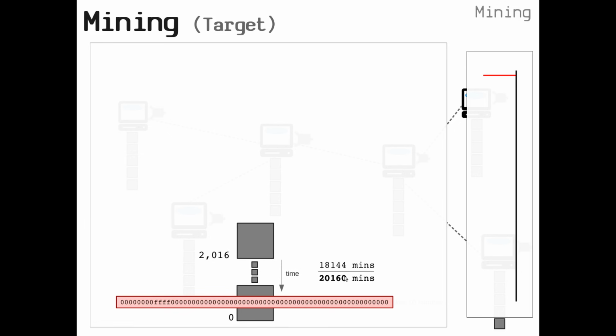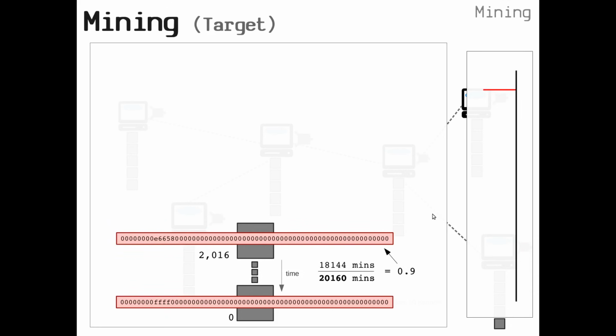The expected time for that is obviously 20,160 minutes. But if the actual time for all those blocks to be mined was less than that, then the target will adjust by this ratio. Because all the blocks were mined faster, the ratio is 0.9, and so this target, as you can see, will adjust downwards.